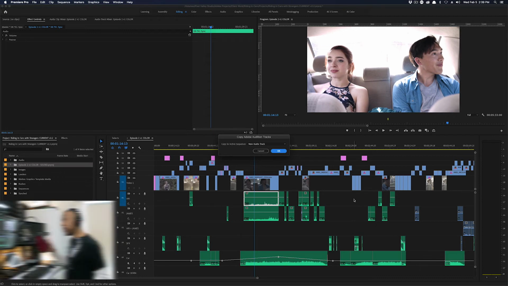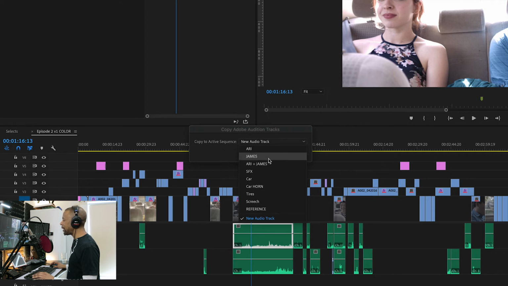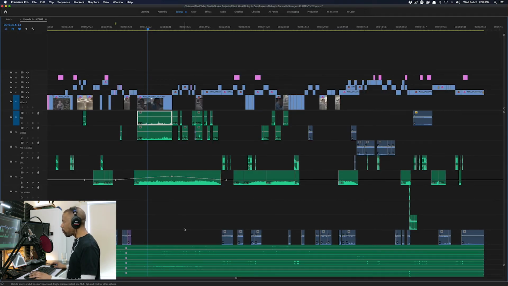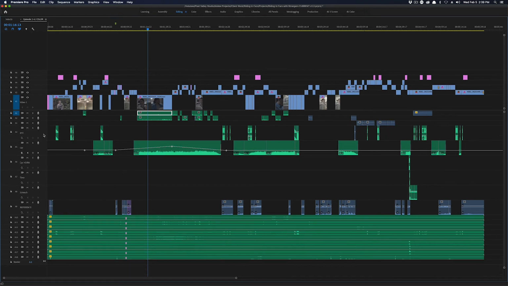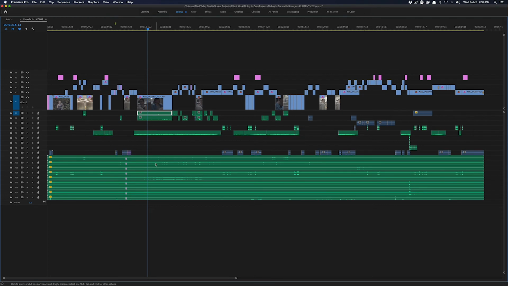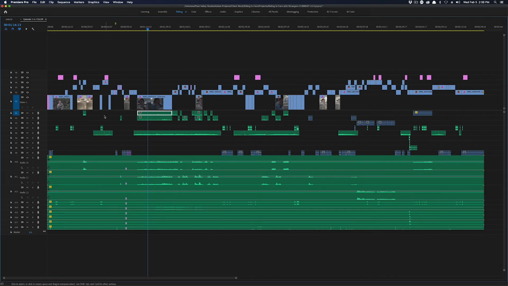Once it does that, boom, you notice we have something different than our usual import. It's saying copy active sequence to new audio track or a track that already exists in our sequence. I'm going to go ahead and say new audio track and watch what happens. I hit OK. If we zoom this up, right at the bottom, here, let's shrink these down. I'm going to shrink all these guys down. Right at the bottom, we see all these are called stems. And these are, every clip gets its own full line of audio, but only the sections that are needed.